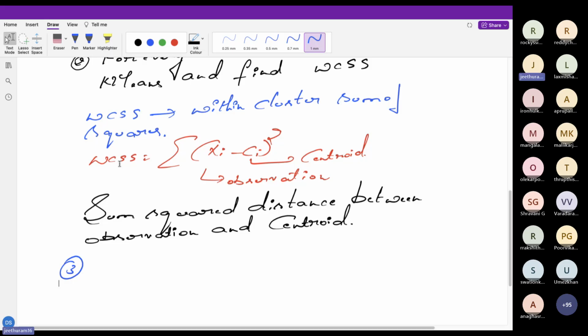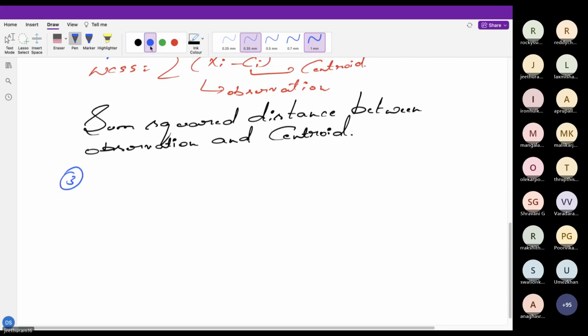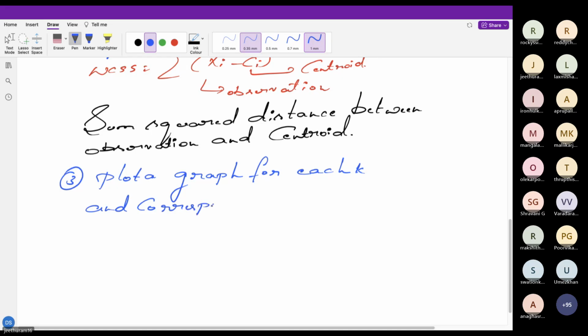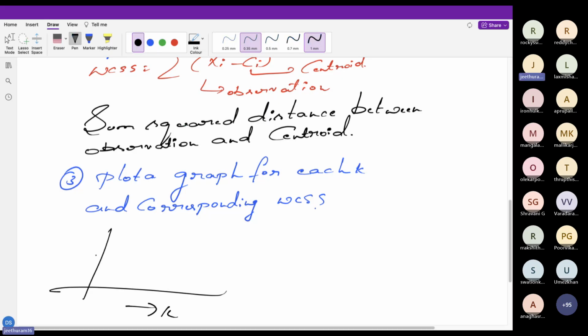Then what you have to do? Usually this WCSS is calculated for all the K values. So now for every K value, you have to plot the corresponding WCSS. When you plot a graph, K will be along the x-axis, WCSS will be along the y-axis, and your graph can be something like this.